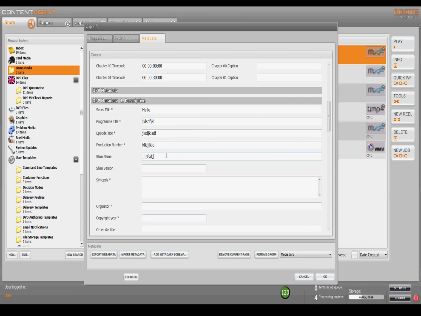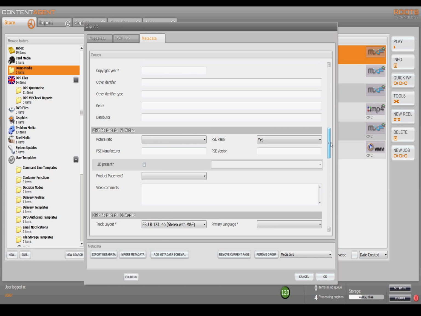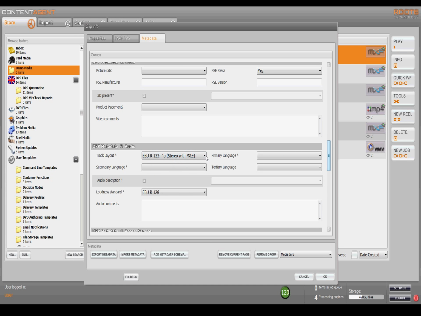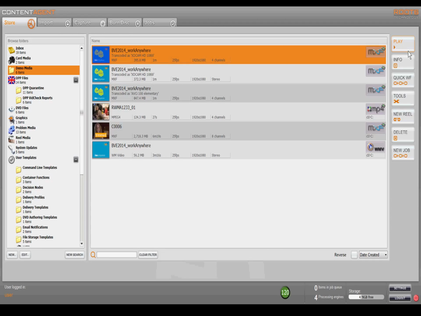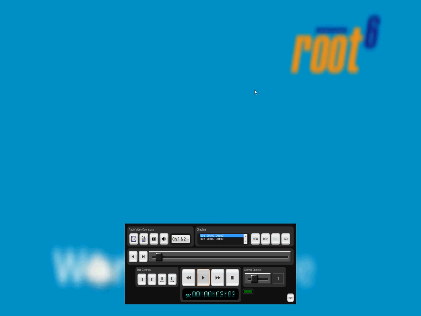If you've used the DPP app, it's much the same as this, and this will give us all the fields that we need. So here's some I've pulled out earlier, and I can fill these in. These are just text fields. All the metadata that's required by the specification I can fill in here, ready to inject into my file when I create it. So picture ratio, and crucially as well, the track layout that's required. I can describe this here, and that will get injected into my file. So I've marked up the metadata of my file, then it's just left for me to do the segmentation.